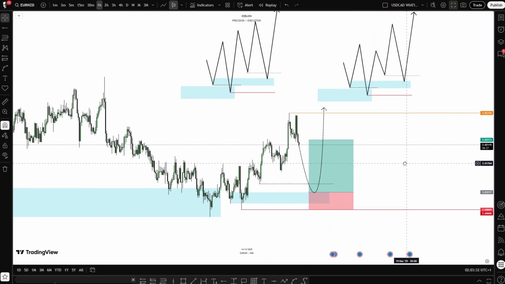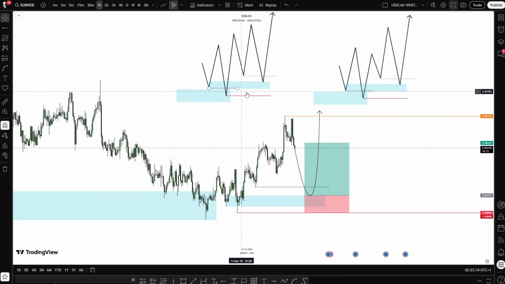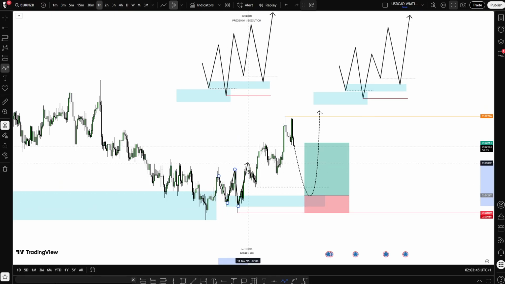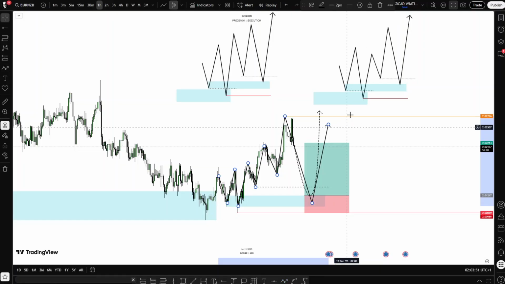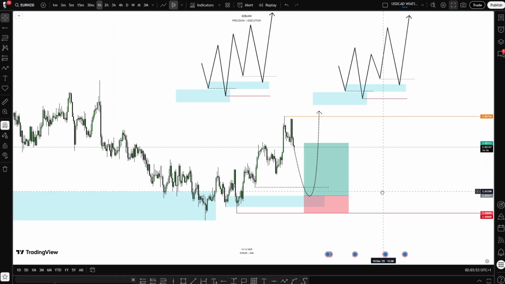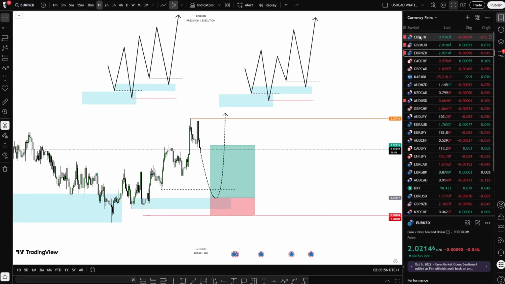Now if you look at this, you can see that this one corresponds with this pattern, right? We have a liquidity sweep, then structural liquidity, then a break of structure, then we are expecting price to tap us in and expand higher. So that's what we are looking for. This is the first setup, and there are a couple of good setups.